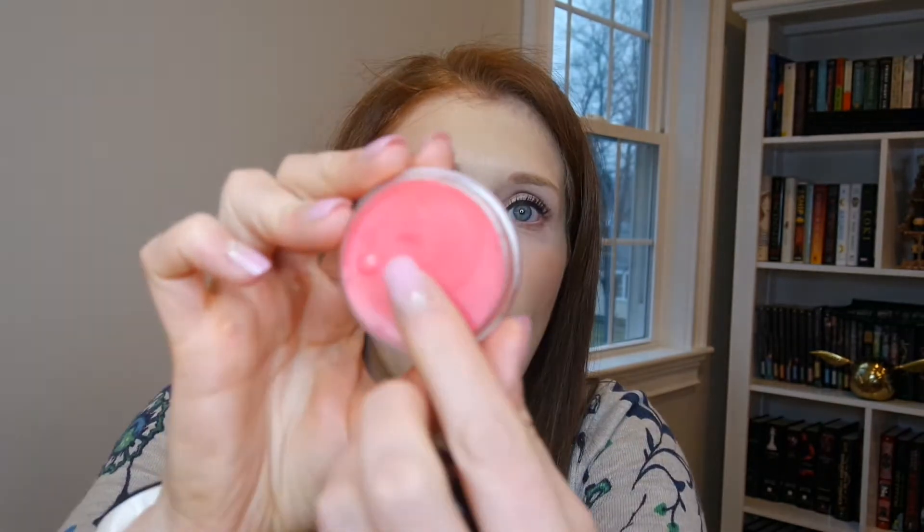Next is the Oh Snap lip mask. I haven't had the greatest luck with their lip masks because it is really hard for me to get product onto my finger and then onto my lips, so I don't know if this one will survive very long in my collection. The notes read vanilla batter, strawberries, sugar, raspberries, and a few soft florals — that sounds really awesome as a scent. I wish it weren't in this format, but we'll give it a try, and if it doesn't work I'll just declutter it.